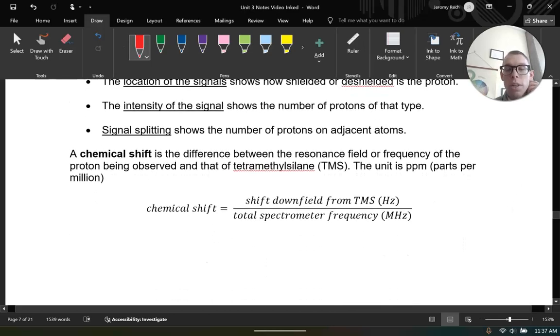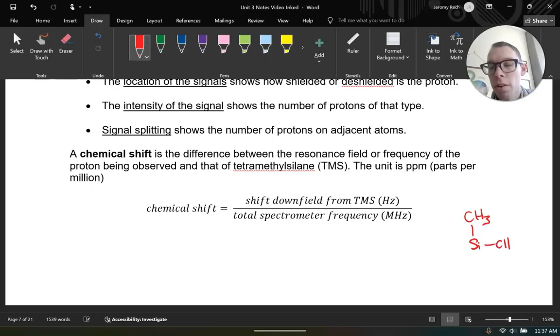Now, that chemical shift, which is our x value in terms of our plot, is going to be the value which is showing the impact from your magnetic field. It's going to be a part per million, so it's just a ratio, and it's the shift between your standard and the total spectrometer. So this can actually change based on your spectrometer. So your denominator will be kind of a set number, and then your numerator will be kind of a value based on a standard. The main standard we use is tetramethylsilane. So that is a silicon that is surrounded by 3 methyl groups.